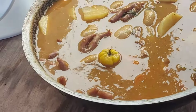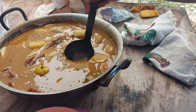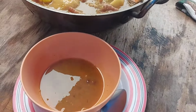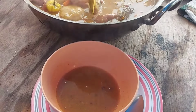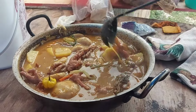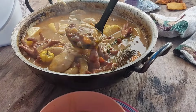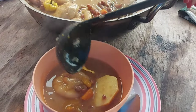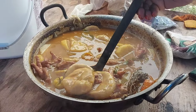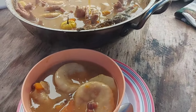Alright, so we're going to share out the soup so Azania can taste it. We'll go down in at the bottom so she can get some of the peas. I'll take it out. Chicken foot, Azania, where is it? Chicken foot? No. No foot? How much dumpling? Put 2 more. You say 3 dumpling? Yes. 4 dumpling may I give you? You want more peas? Yes, please.